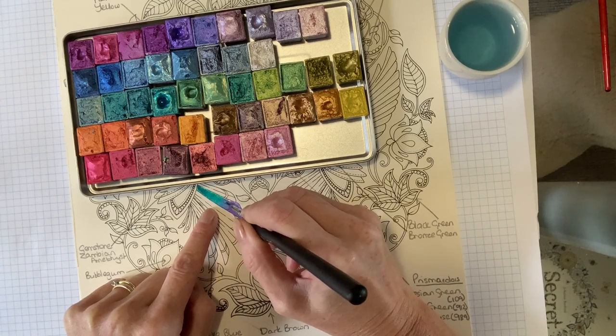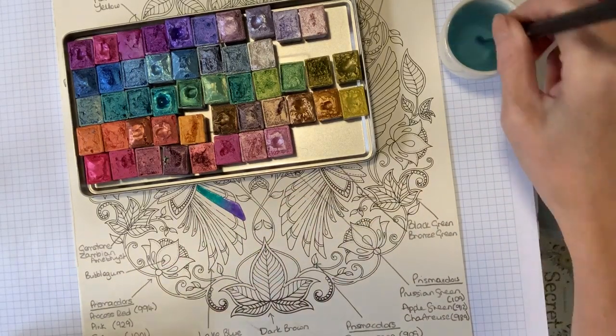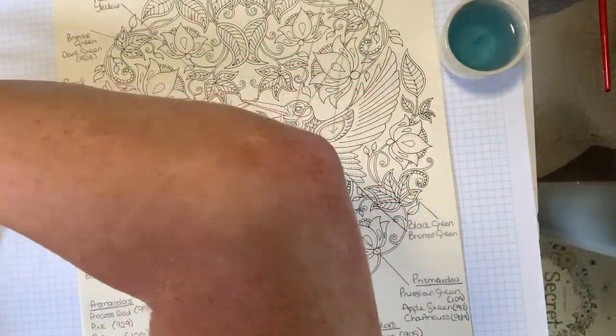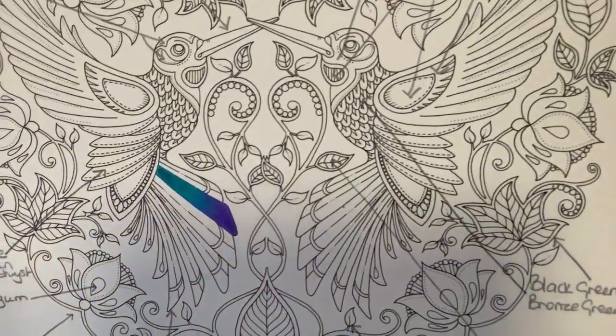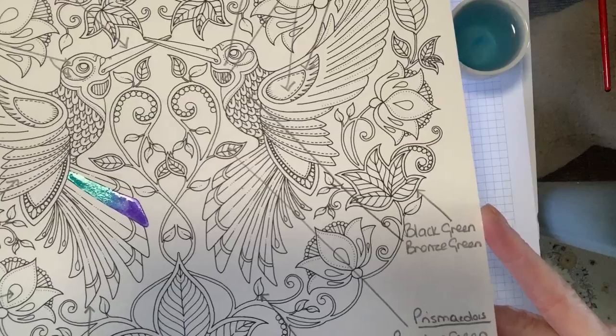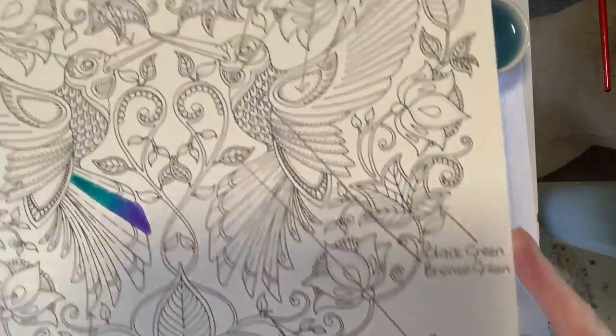And remember, these paints are still wet, so they are going to blend beautifully. Can you see that? Look how perfect that is. If I just lift these paints up and off one second and lift this up towards the camera. Now those are still wet. You can see they're still wet. But can you see how beautifully those have blended together, those two colours?